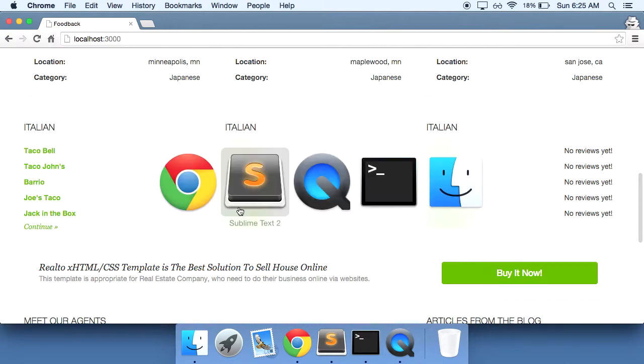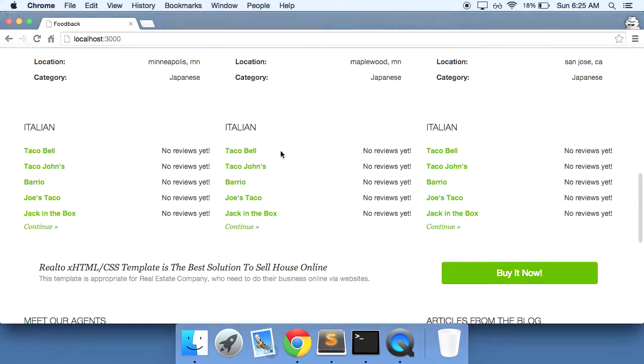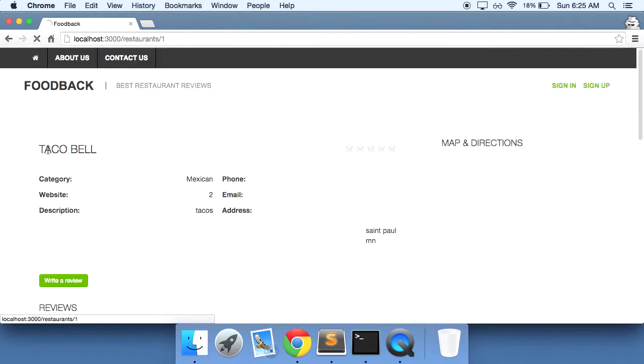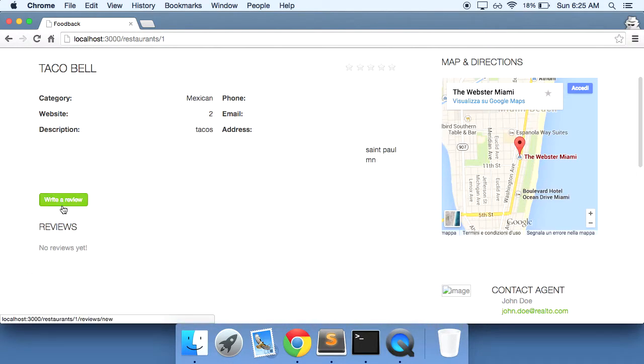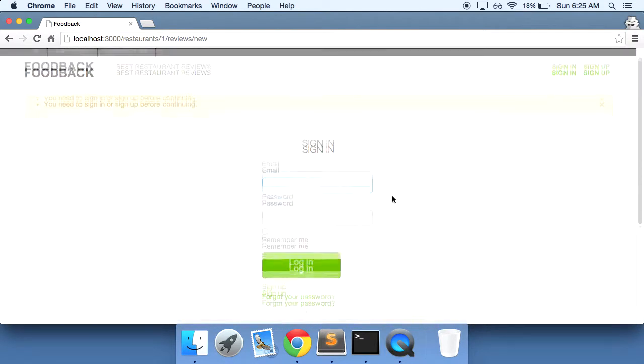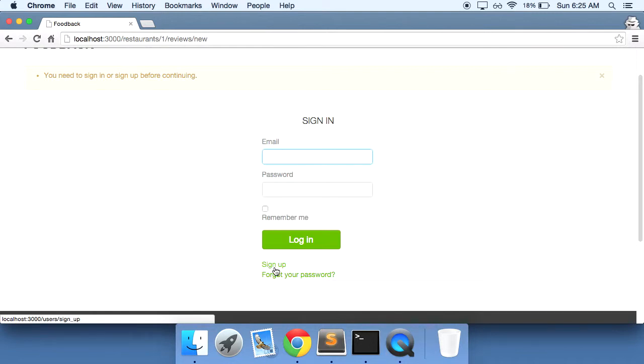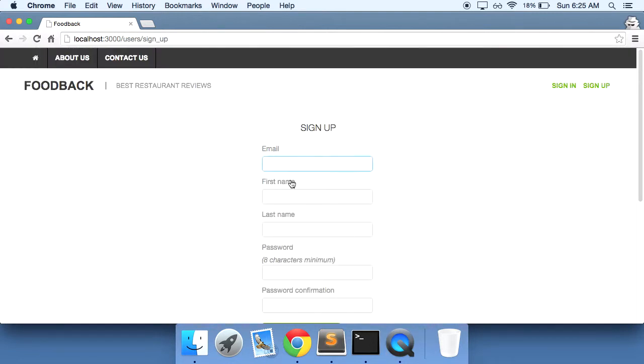And we can double check to make sure that the ratings work by going into Taco Bell, writing a review, and actually, because we reset our database, I don't believe we created a user yet, so we'll have to create a user.